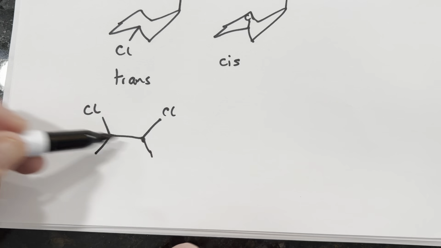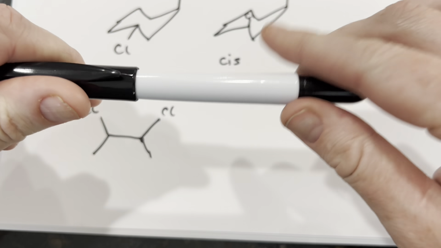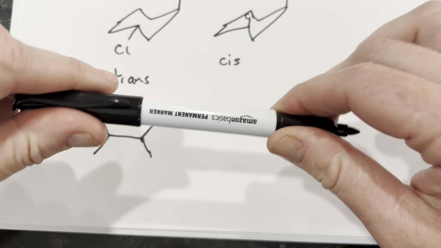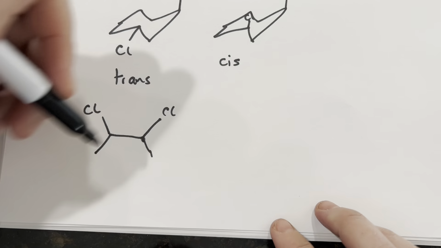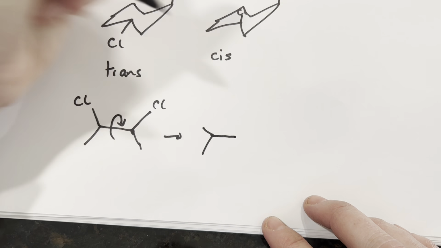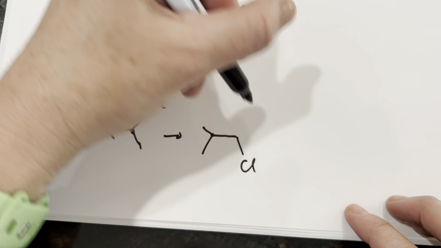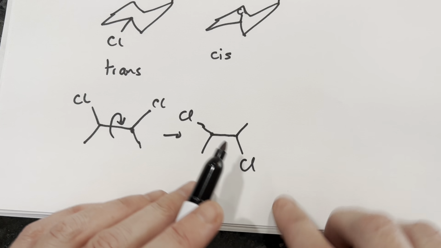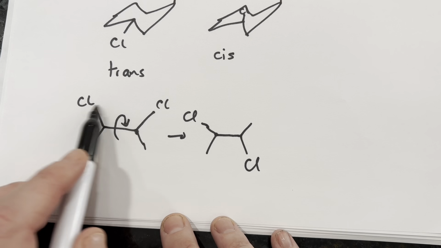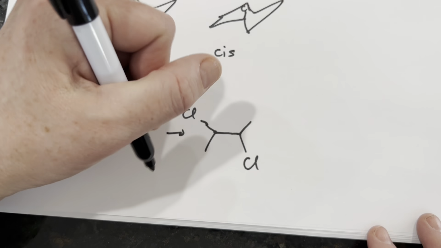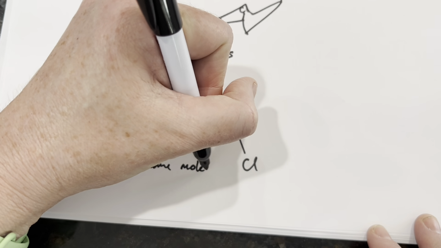But this is a single bond, and a single bond acts kind of like a rope, or just like this pen. It can rotate around. It's got no problem in that. There's my other dog. It has no problem rotating around. So if I rotated around that bond, you might get a different Newman projection, right? The Newman projection would look different here. They're overlapping each other, and here they are not. But you're not going to get a new structure. This is still the same molecule. It's just been twisted.